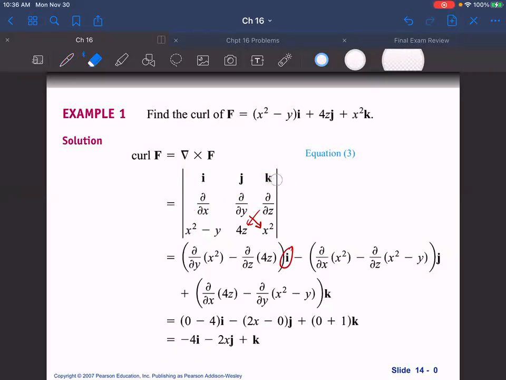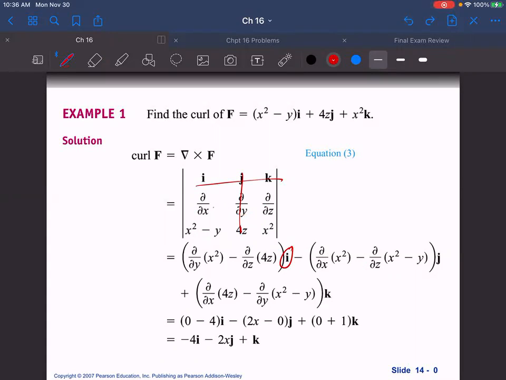Then you move on and you cross out the j in that column there. And so you're doing partial derivative with respect to x and partial with respect to y like that, crisscrossed, and subtracting them again. But this one you put a minus in front of. Then you go back to being a plus. So you alternate plus, minus, plus, minus, plus, minus.